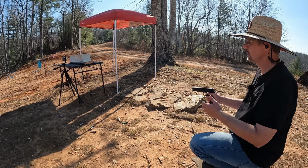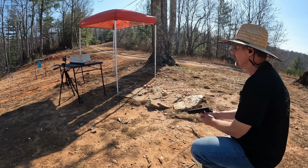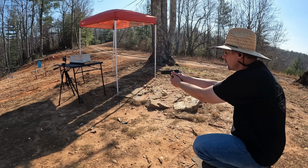So should be an interesting test, but let's see if I can put this thing in one of them little clear spots. I'm gonna try to get fancy. I'm probably pressing my luck, but I'm gonna try to put this high and right. Let's see what we get, y'all.